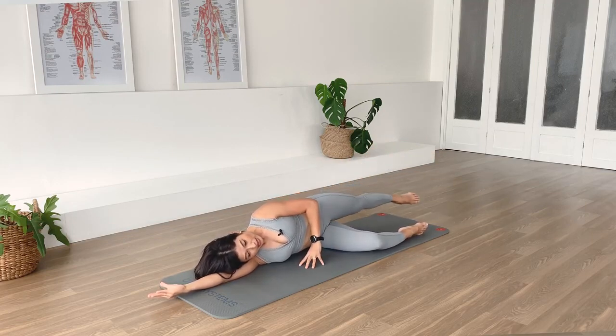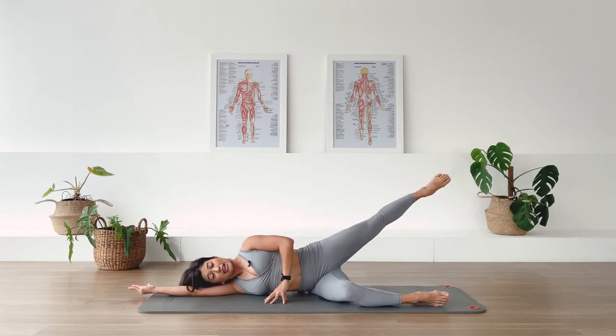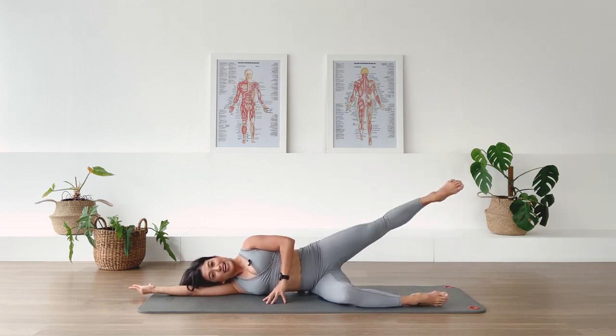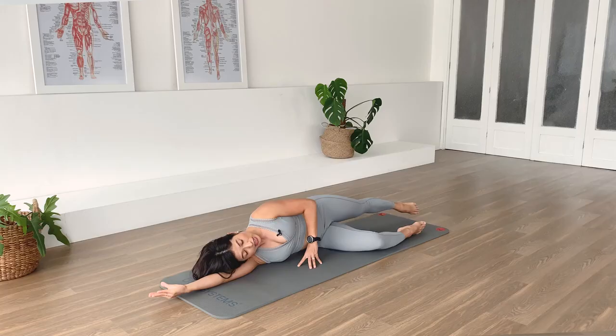7, 8, 9, and 10. Reverse, we go back, up, and forward. 1, and 2, 3, behind your pelvis, up, over, and forward.